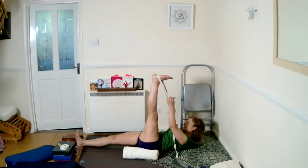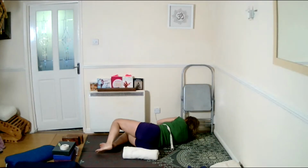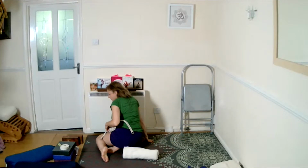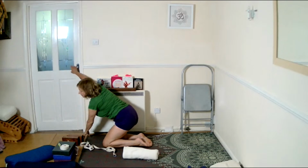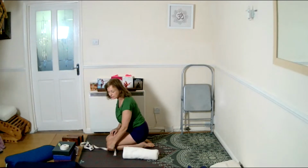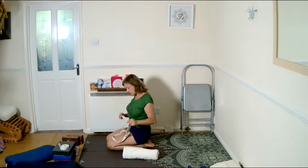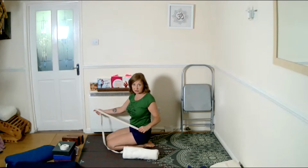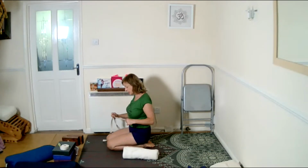Okay, we'll come up. So, Supta Baddha Konasana is next. So we've got the Supta poses. So they're all supported. And Supta Baddha Konasana is with the belt, remember, around the hips. So hopefully most of you know that pose now.